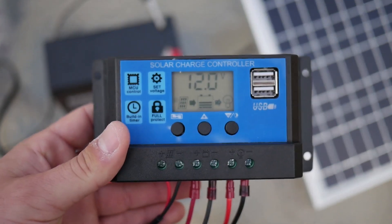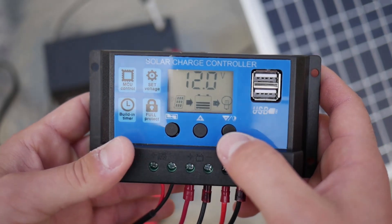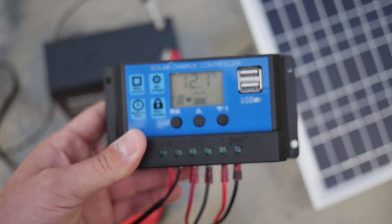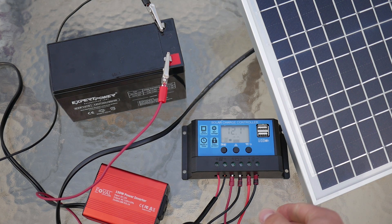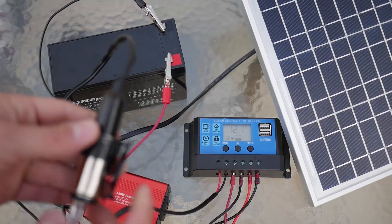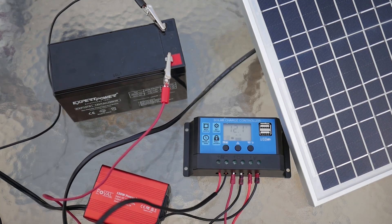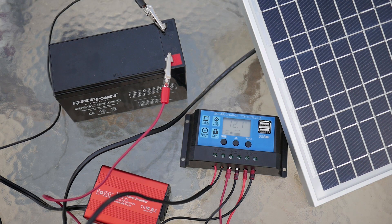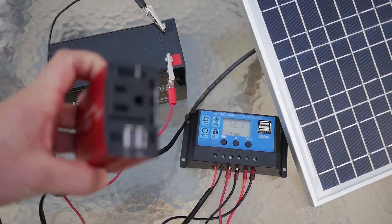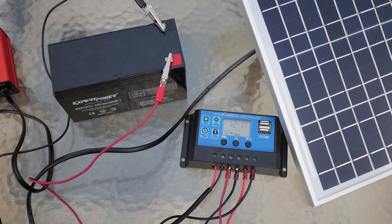If you just want to charge your battery at this point, it will come with an accessory mode turned on automatically. Click the button on the right to turn it off so it's only charging the battery. Next, we've got to connect it to an appliance — whatever we want to power. I got a cigarette lighter-style car charger off eBay, cut the wires, added bullet connectors, and connected it to my power inverter. Now I can connect whatever I want — USBs or a typical socket. That's the assembly for the setup.